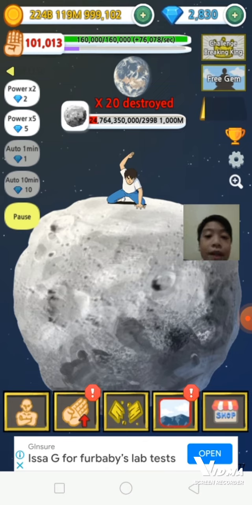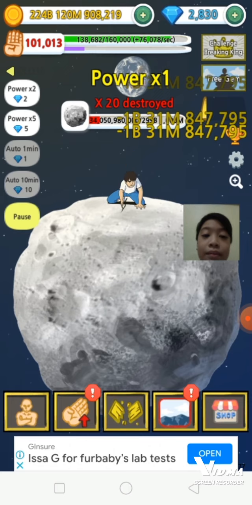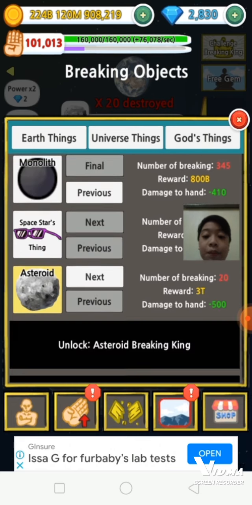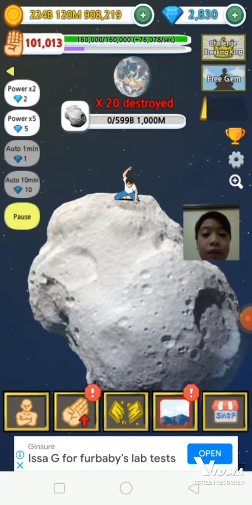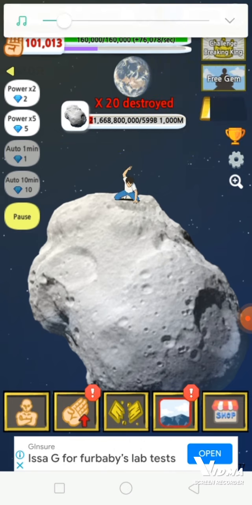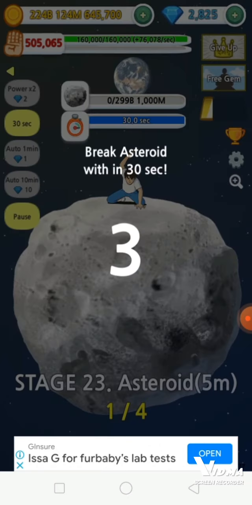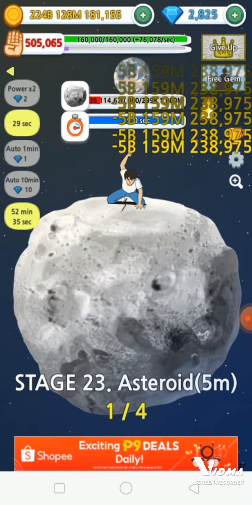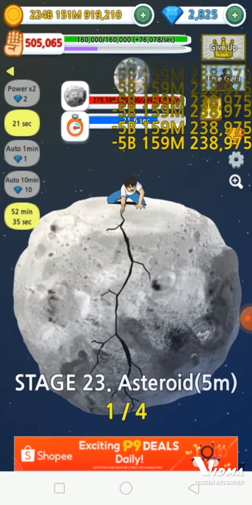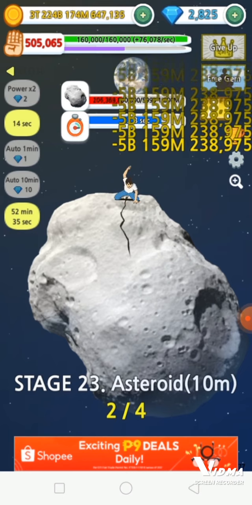Today we are going to play more Tap Tap Breaking, if you can't already tell. So I'm gonna try to defeat the asteroids, maybe even the one after this, I don't know. So let's do that, so that I can click quickly. Let's go power times 5, and let's just see how strong we are currently. Okay, broke the first one in like 10 seconds.